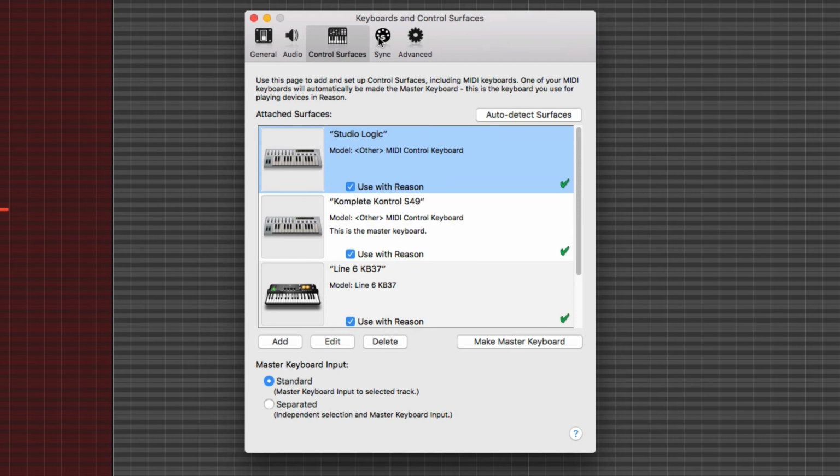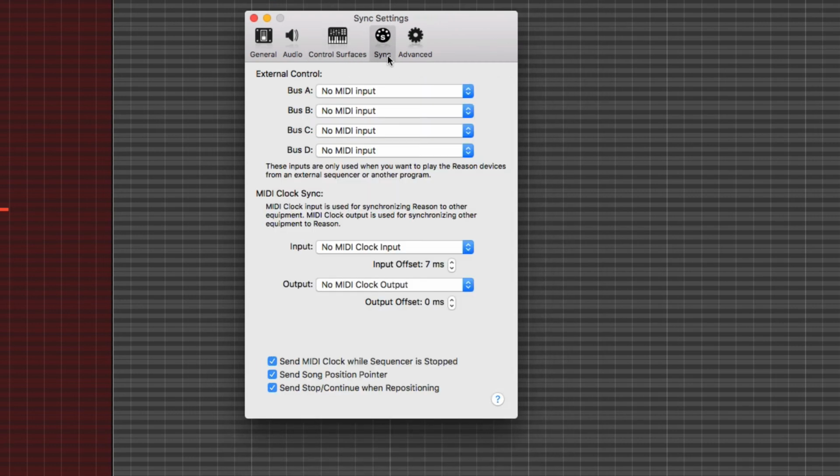The next tab is for controlling MIDI sync. Basically, this tab is for advanced users who want to use external equipment and sync with Reason. To be honest, I have never touched any of these settings myself, so what you see here is the default. If you are interested in syncing Reason with external equipment, I recommend reading the manual and having a good amount of patience.